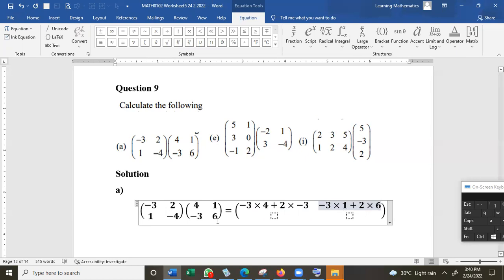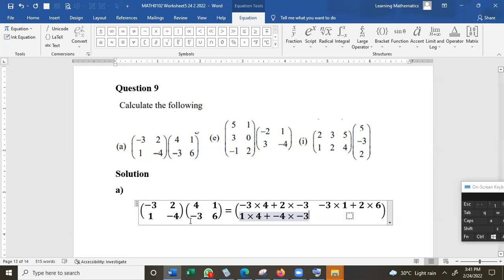Okay. Now we're coming down now, so we have to come down in the second row. So we're going to use the 1 now. So we come in there. 1 times the 4. We're still in that row, so we haven't used the -4 yet, so we have to put a plus -4 times the -3. Okay, because row by column. Right, so we finish with that row with that column.